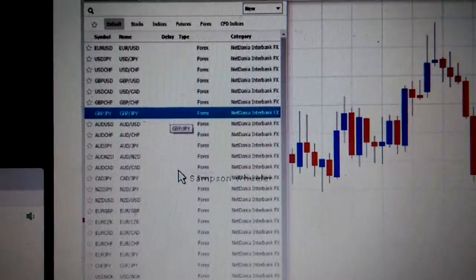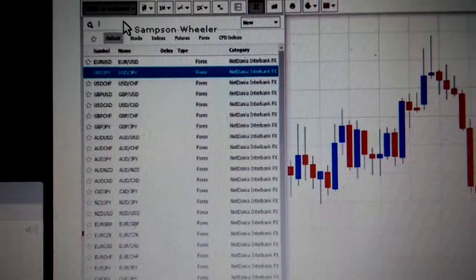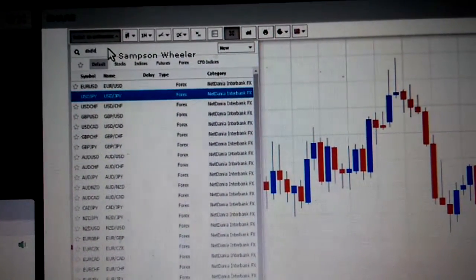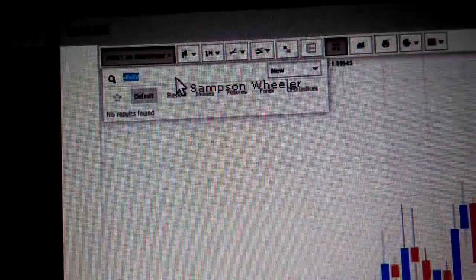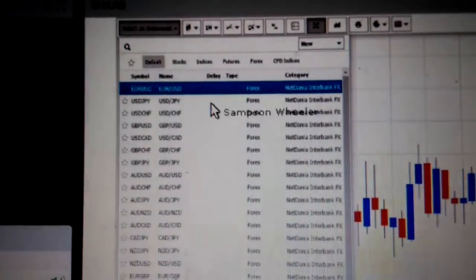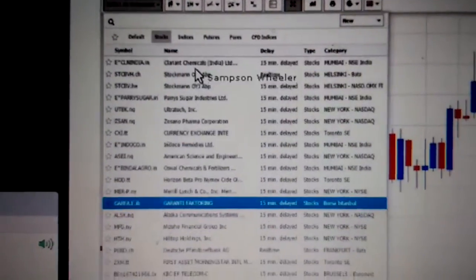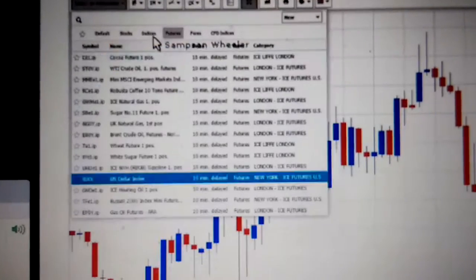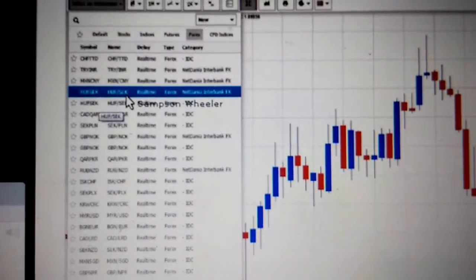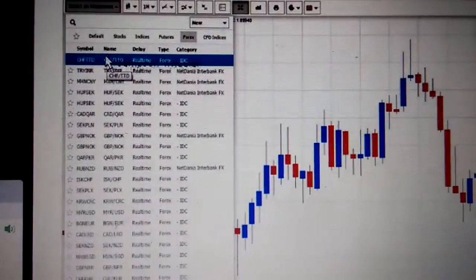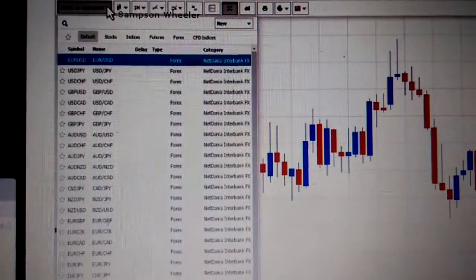Now, if you're looking for something specific and you don't see it here, there is a search at the top. You can write things into it. You can just go into stocks and look at the stocks they have here. You can look into futures, indices, forex, whatever floats your boat. It's on this list. Very, very simple.